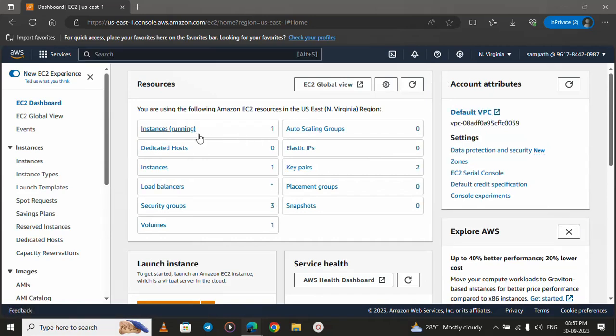If you can see, once we add permissions to his account, we did not receive any errors. So I will try to create an EC2 instance with Sampath's account and see if that works or not, because we have provided him full access to EC2.